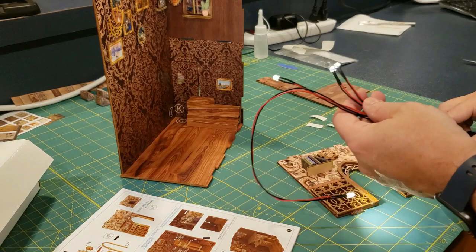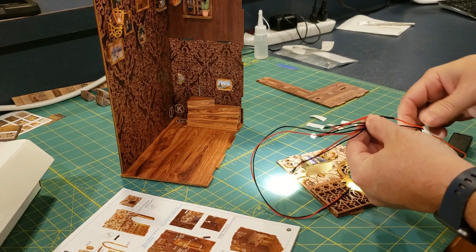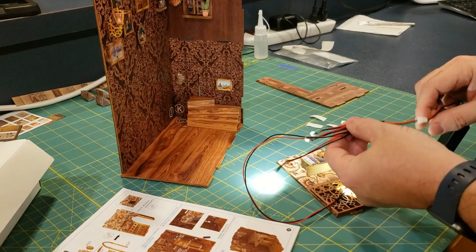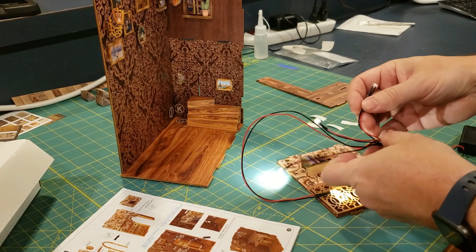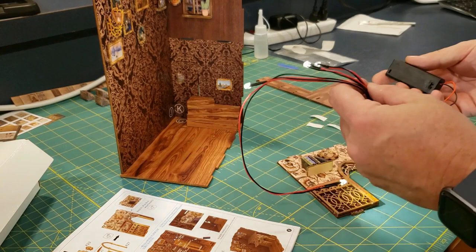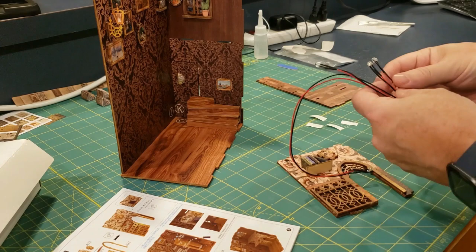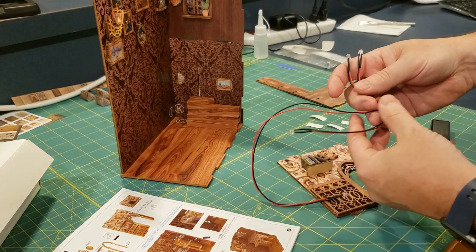lights don't work. Since everything's already fastened and wrapped, and I've already pulled this cord out and plugged it back in and it still isn't coming on, I think it might just be a bad wire. So one spot that it says to put it is probably where I'm going to put this one, in the back where you probably don't need it as much. But you definitely want to make sure that the lights work before you start taping or gluing stuff. So what we're going to be doing is messing with these shorter ones, because they call these like 10 centimeters. This one's like a 15 centimeter, and this is like a 35 centimeter.